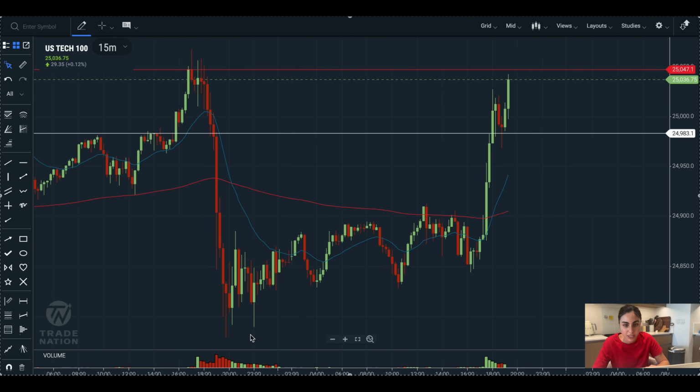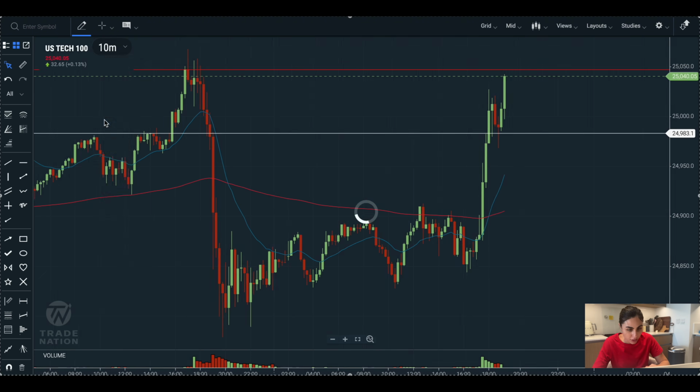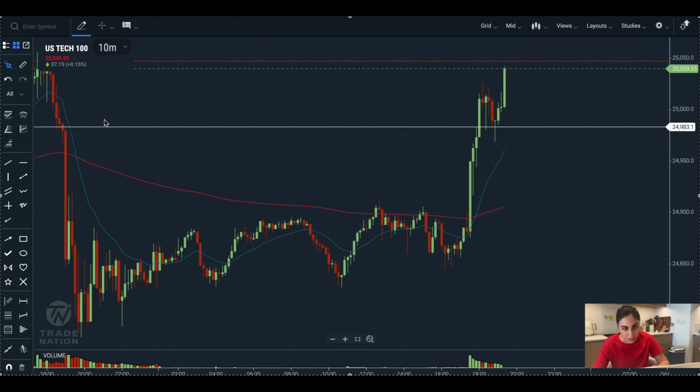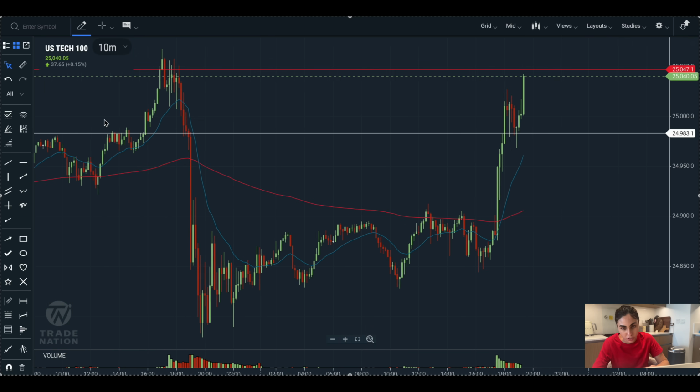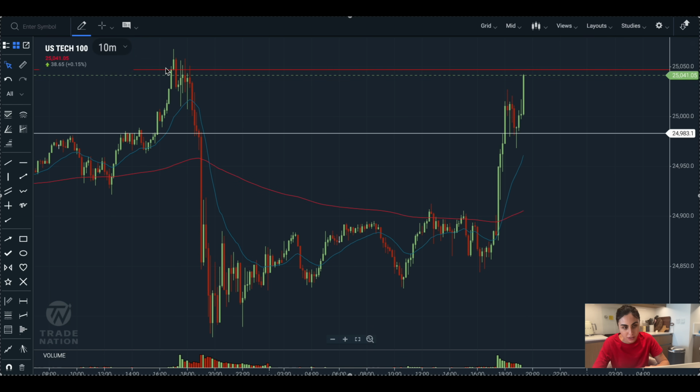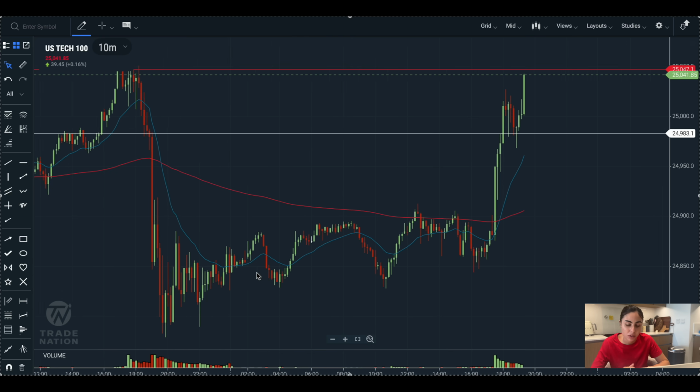I'm just going to quickly go on the 10-minute time frame. Now I can see that there is buying pressure. And look, also on the 10-minute, we can tell that there was a pullback, and now it's trying to recover again, back up and test the new resistance. So I'm just going to wait for a confirmation because I'm not sure if it touches and then pulls back again. Let's just see what we're going to do.